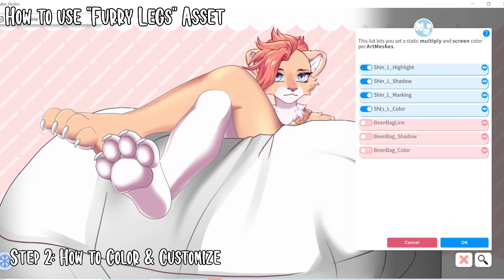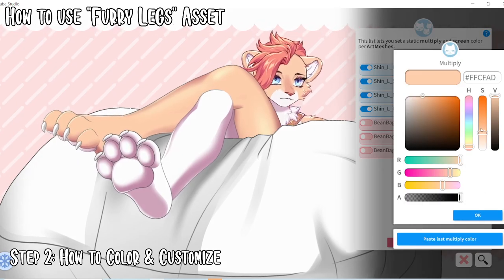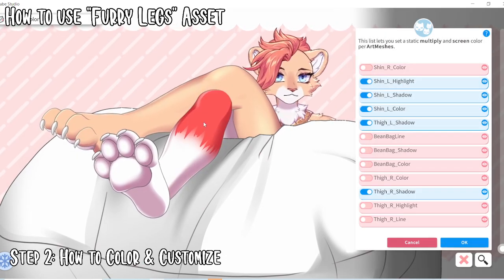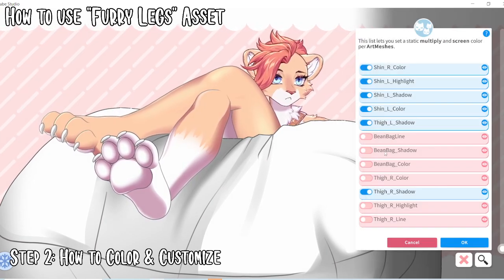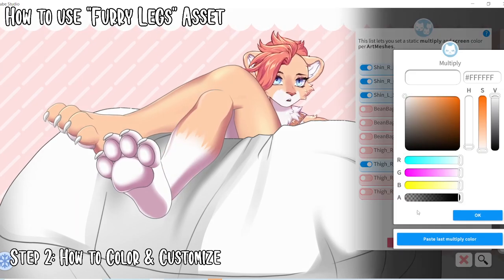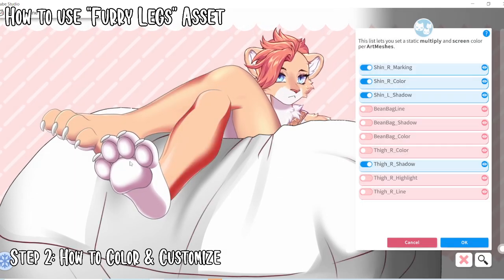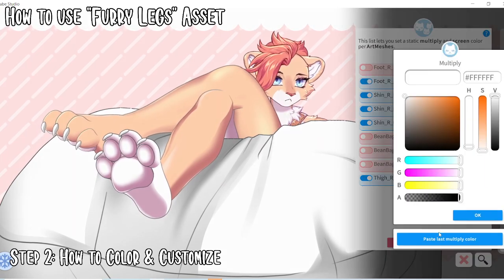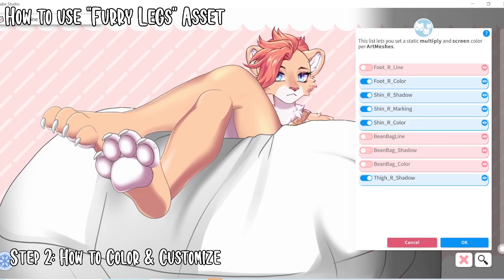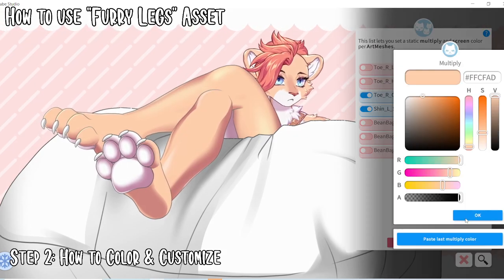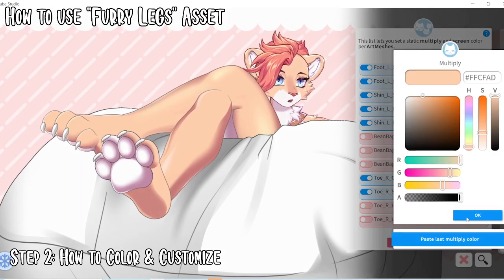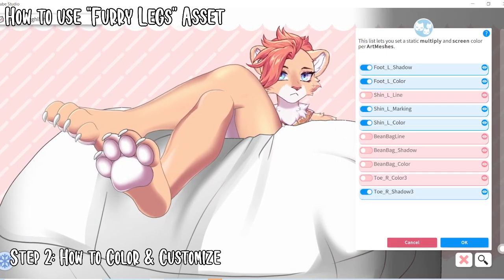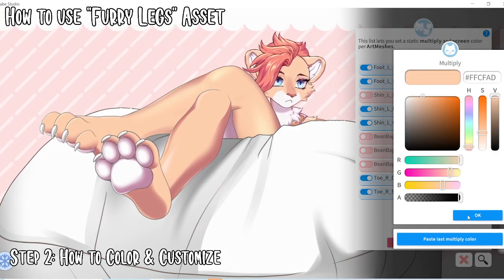So I'm going to click the shin color, and I'm just going to click OK, OK. Click on the shin color, and let's hit paste. This marking, I can just go ahead and hit paste, or I can make it transparent, doesn't matter. Foot color, paste, paste. Let's do the toe colors.